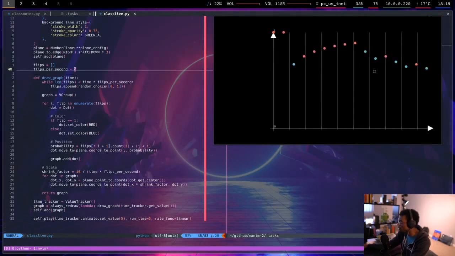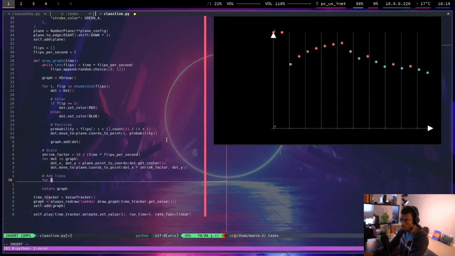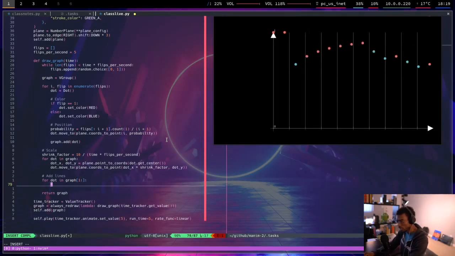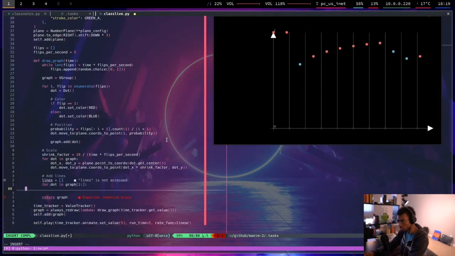And, wait, what did I end up doing? Why did it stop appearing now? There it is. Okay, so, for... Oh, this shouldn't be here. That must have been why that was happening. First I'm going to place all the dots there. Then once they're all placed, I'm going to shrink them so that they fit.